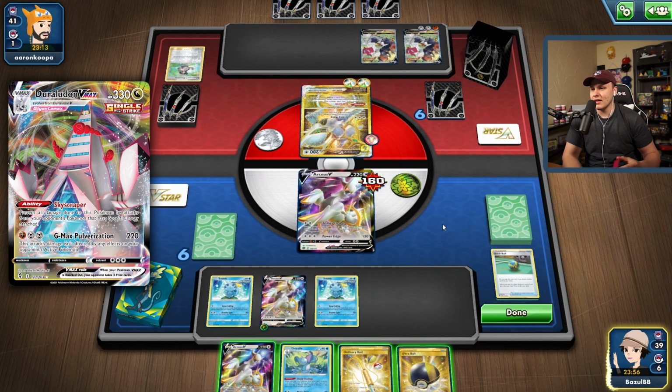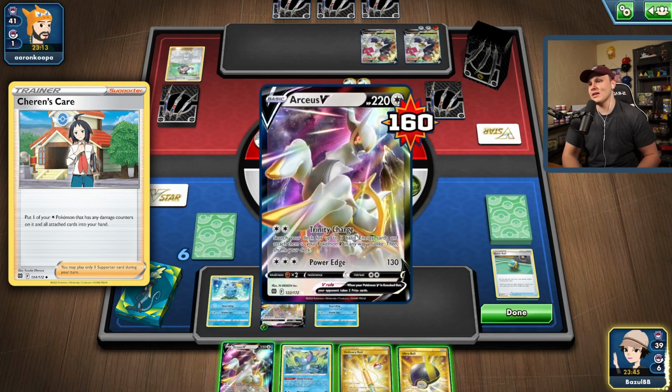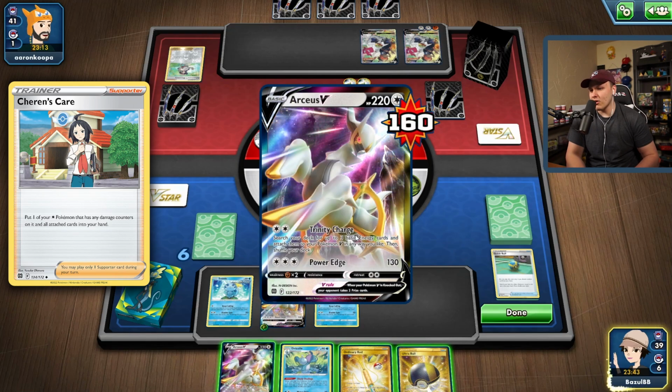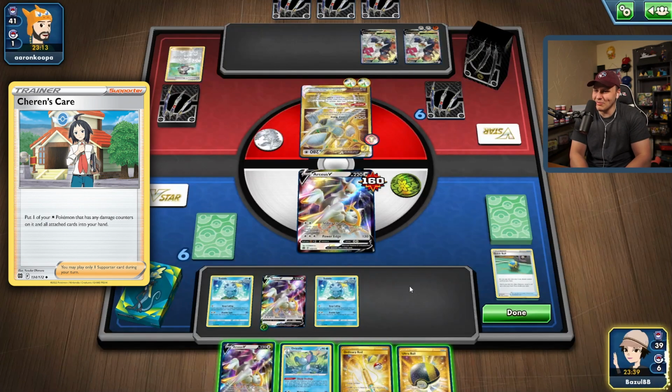I could Charon's Care, I guess, plus DTE attack. That's fine, I guess. And then look for the... but I want to Mustard this thing. I don't want to Charon's Care my Arceus. I just kind of go and set up Arceuses now. This is just awkward. This is super awkward. I guess that's what we kind of got to do.